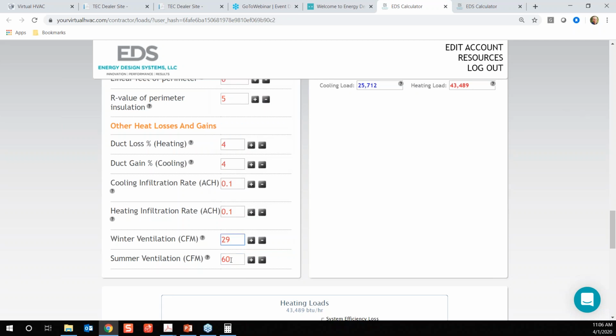When you start doing that, you're going to notice that there's not really a big difference between putting 100 in here and 60 in here. 40 CFM is not going to change the math that much. So yes, you can get more accurate with that. Yes, it'd be nice if they had a checkbox for ERVs, but in reality, what I normally do is I just put the ERV CFM in there and say, yeah, I'm pretty close.